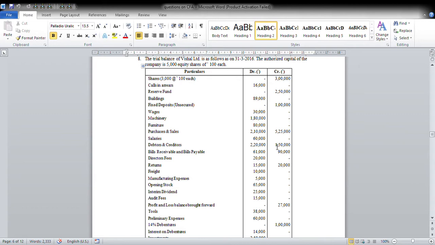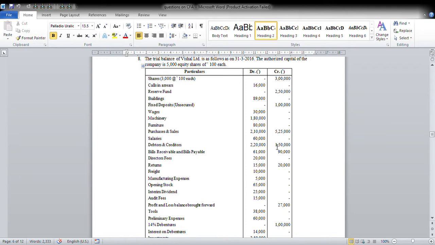So this will be shown as an issued capital, followed by the subscribed capital, and also the called up capital under share capital in the balance sheet. And followed by, we also have calls in arrears. So whenever the calls in arrears is given, to the extent of the calls in arrears, that is 16,000, you are going to minus it from the above capital, that is 3 lakhs. So 3 lakhs minus 16,000, the balance of the capital will be shown as the paid up capital in the balance sheet. So share capital minus the calls in arrears will become the paid up capital in the balance sheet, again under the share capital subhead.